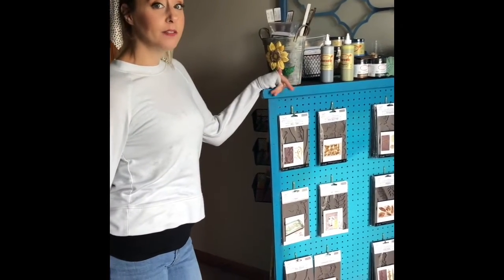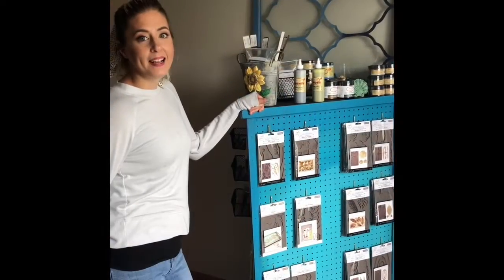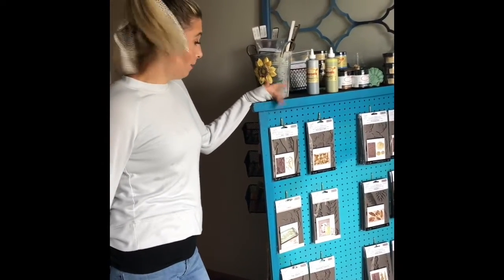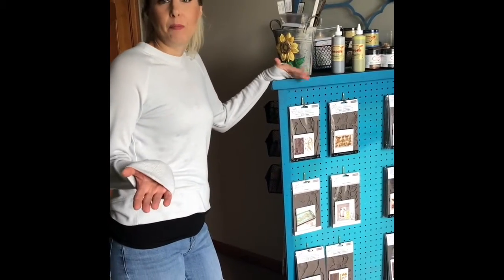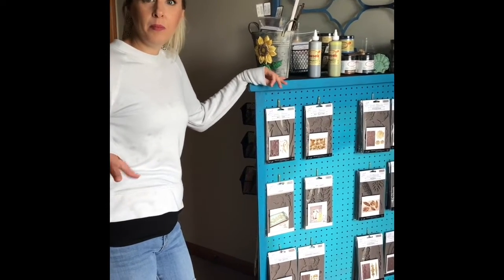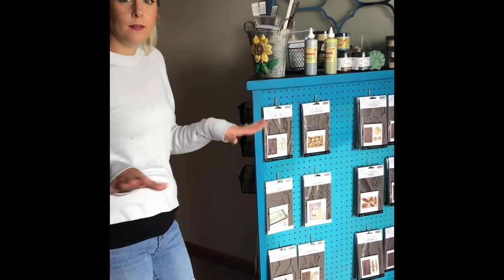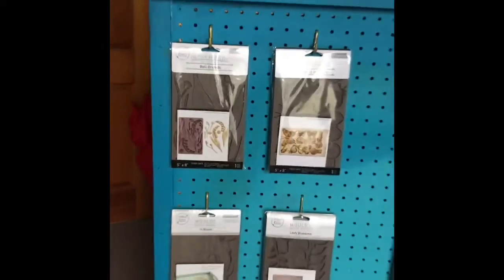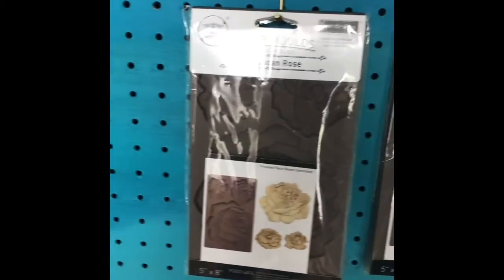As you can see, we have a lot of different mold wax and quite a few decor molds. I love working with them. We've been using a product called Amazing Casting Resin — it dries in 10 minutes and the pieces are sturdy and look amazing afterwards. Just a few of what we have currently, and we should be getting more in the near future.